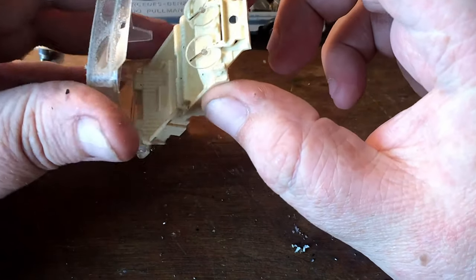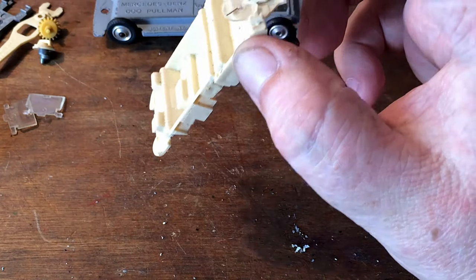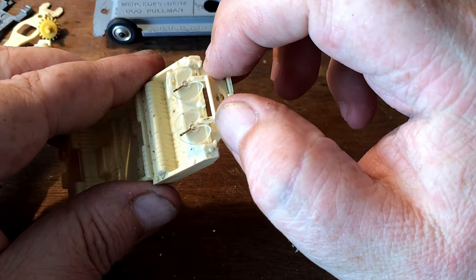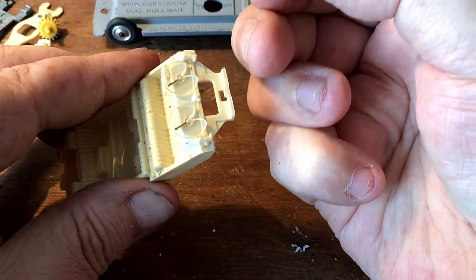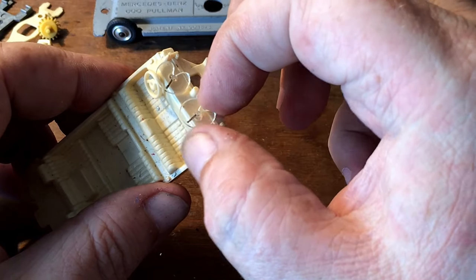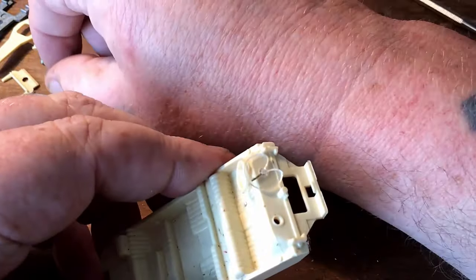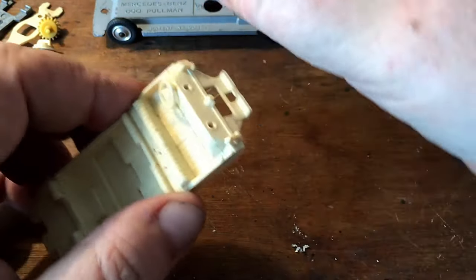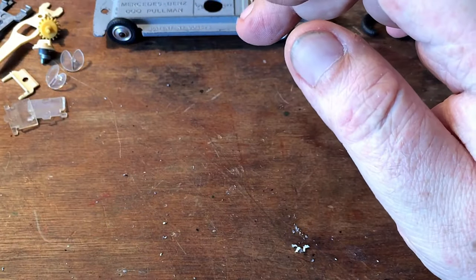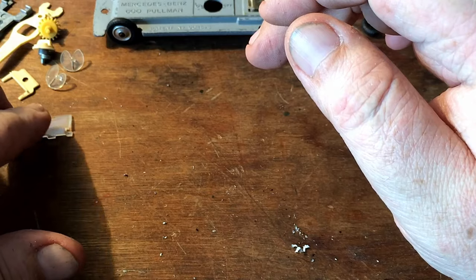Take your glass off - that's all got to be cleaned, you've got to take it all apart. It's no good doing half a job. Then you've got the wiper parts - there's another little part, see. They come out of there and they've got little pins on them, and they go in with your wipers. There's so many little bits on this car, it's just unbelievable. Right, all that's ready, that can be cleaned up. I'll put that in my washing machine. These little bits of glass I'm going to polish on their own, I think.